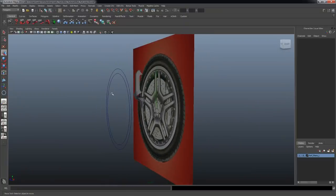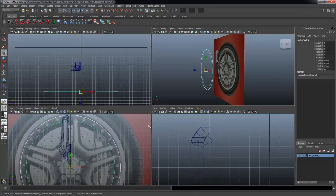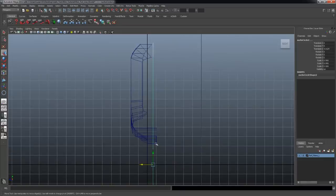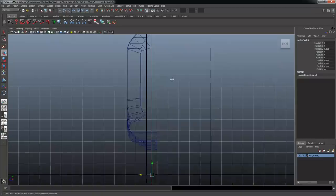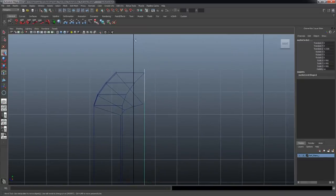And now something's weird is going on. I can't. Oh, there we go. I was in sub-object mode. Okay, so now what I want to do is move these curves over here and set it up for the depth of my rim. So basically, all I wanted to do is set this arc up to determine how deep I needed to make my arc here. Alright, so this is the top of my rim, and if I double select this, that's the bottom of my rim. And so my arc needs to be about the size, this distance to this distance.